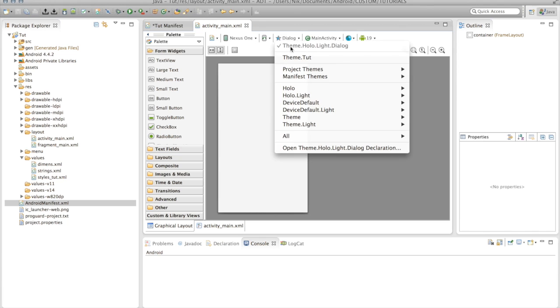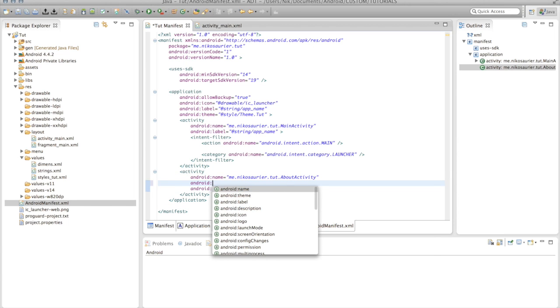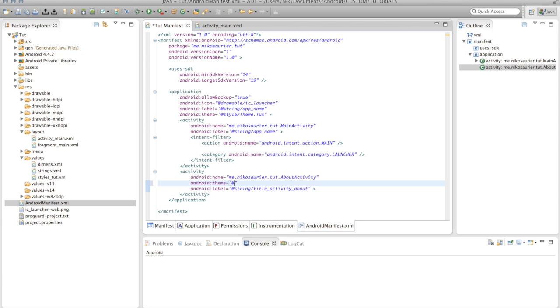All you gotta do is just remember this name, Theme.Holo.Light.Dialog, and then you go here, android:theme="@style/Theme.Holo.Light.Dialog". Save it.